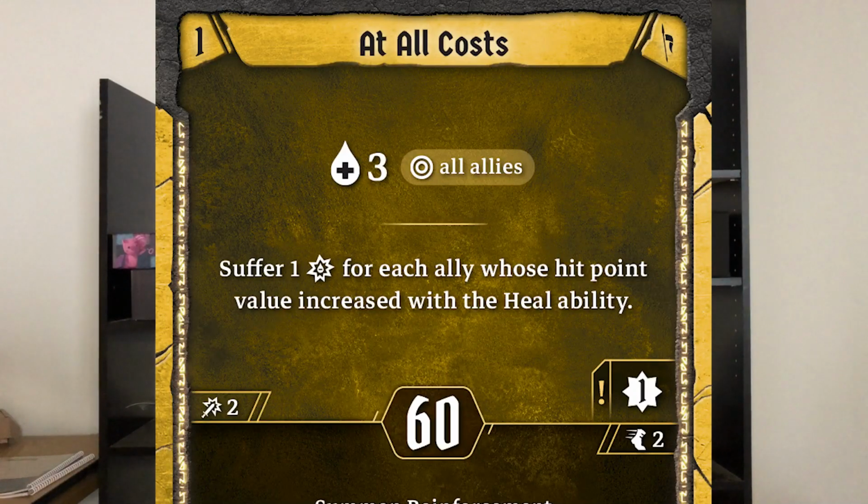At All Costs. Top is a very powerful heal. It has no range requirements, which is always really nice. And if you're playing with somebody who's got some tanky summons that need healing, you can get 15, 18 heal with this card. It gets pretty out of control. You do take a damage each time though, but it's okay because you're on the high health track. And then the initiative at 60, not the greatest.